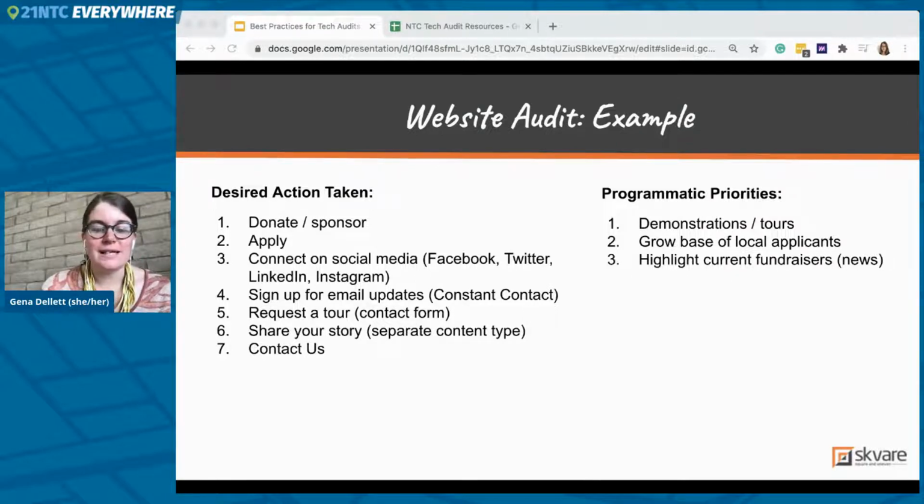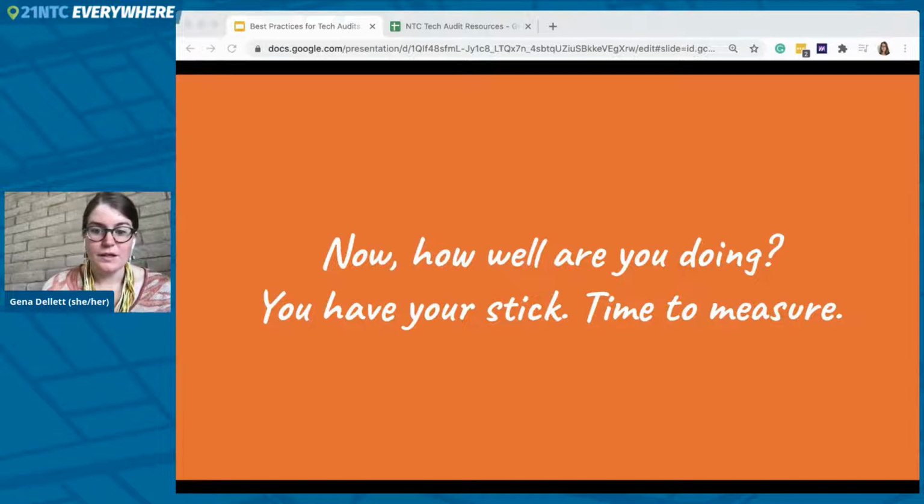So take all of this as a way to then create a plan from, and then engage those resources, engage those other staff members that may not have been at the table to define the actions, but they can be part of a solution based on what you're seeing is different from what you want versus what your system is providing. So we talked about this. You have your stick, and now you can measure it.